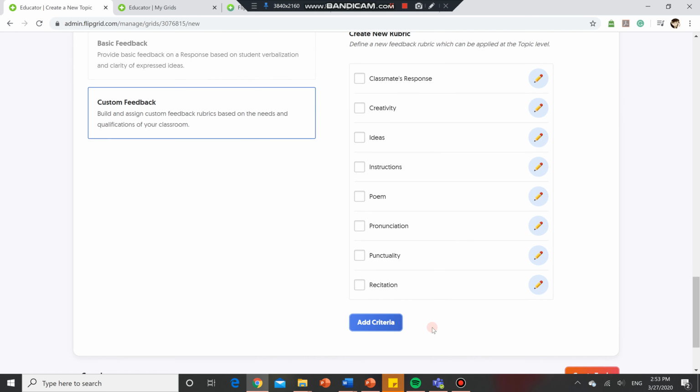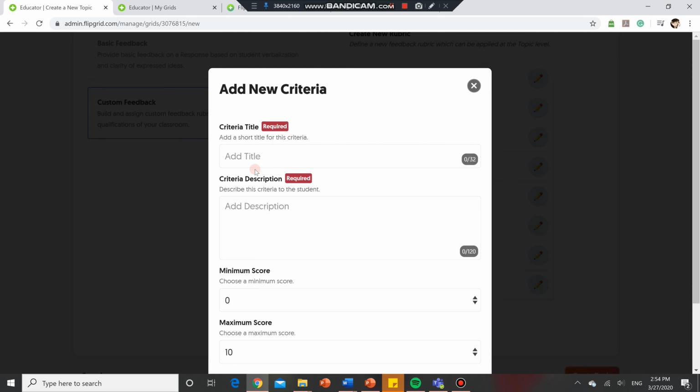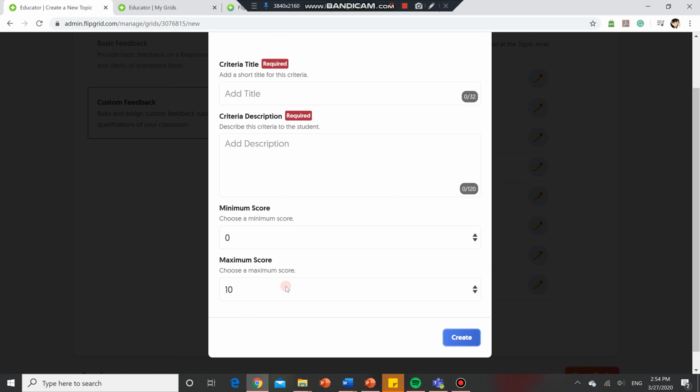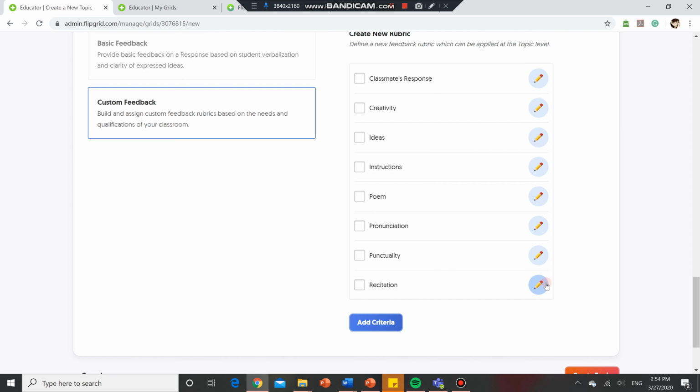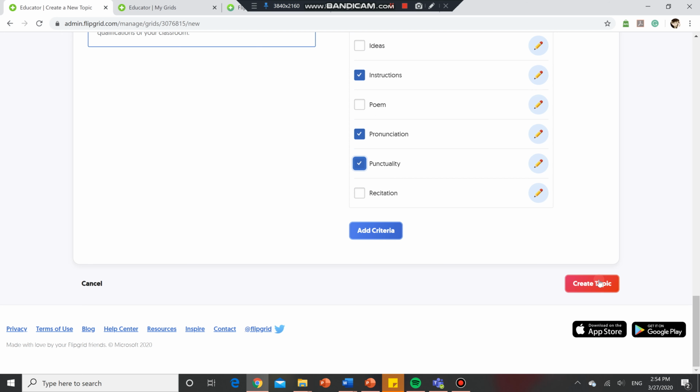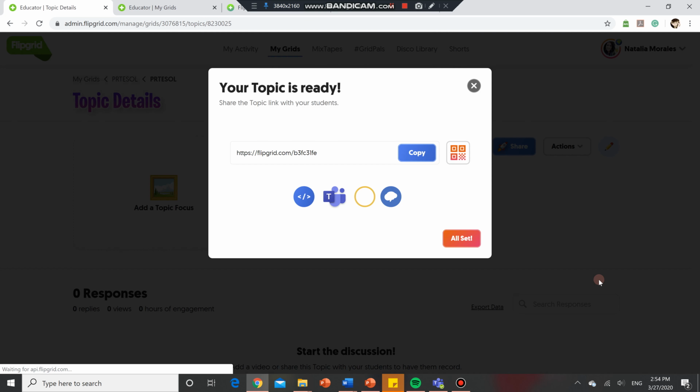So for this case, if you want to add a criteria, you're going to be writing it here and adding the score that you're going to be giving them, and it saves it. So for this occasion, I want to evaluate their creativity in editing the video, if they follow the instructions, the pronunciation, and the punctuality. And you're going to be creating the topic.